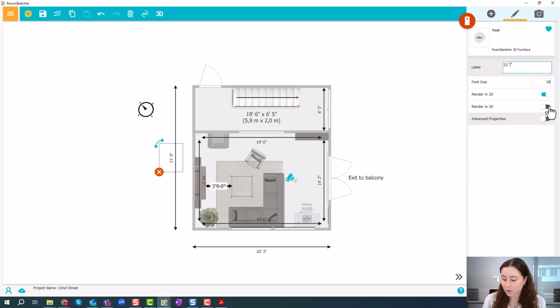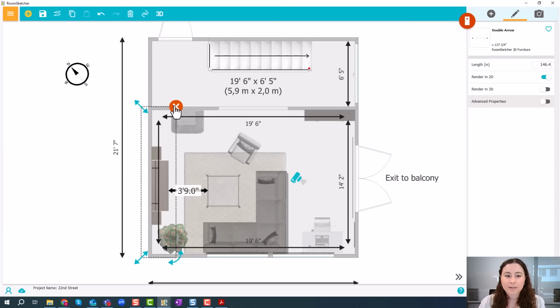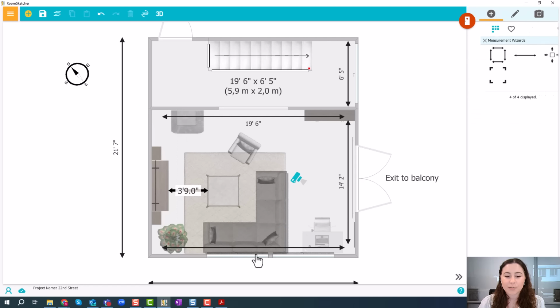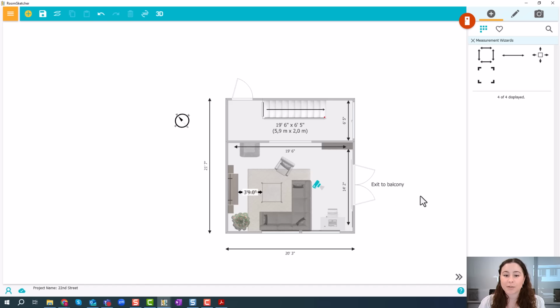So I can just go ahead and change that, click outside the box, and now it's changed. It's really, really cool. And the same goes for this room in the middle here. It is a bit much, so I just want to delete these two. And now it looks really, really good.